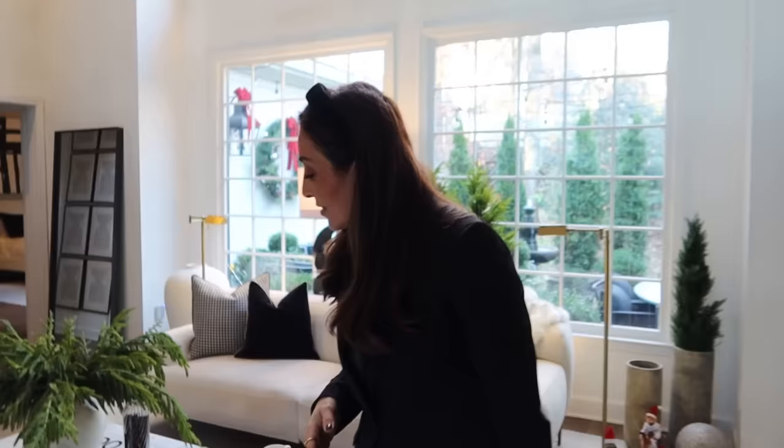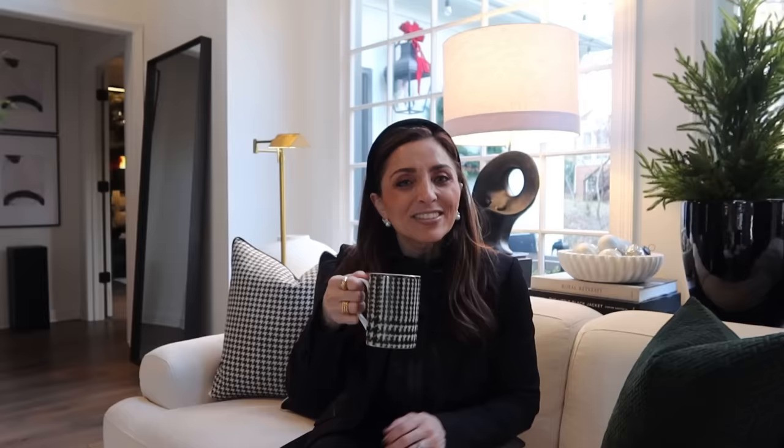There you go, guys — this is our home, the main level decorated for the holidays. I wanted to show you upstairs but the kids are studying for finals, so we'll share their new rooms after the holidays or on Instagram. We had so much fun decorating, and in January we're already thinking about how to keep some of this. Happy holidays and Merry Christmas! We'll see you before the year is out for a really amazing trends video. Have a wonderful holiday season — cheers!